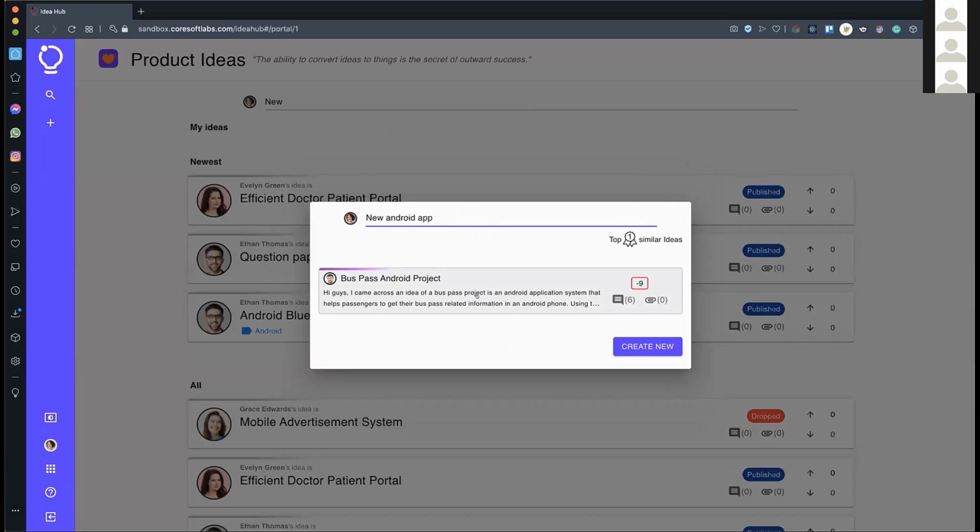We think this is a really great feature, because it will help the internal team to prevent the creation of duplicated ideas. And if we suggest some existing ideas to review to the potential idea creators, they will see more relevant ideas, and the moderation effort in the future will be less. So yeah, I can press a button to create a new idea from here.